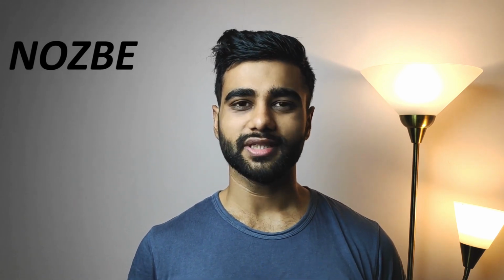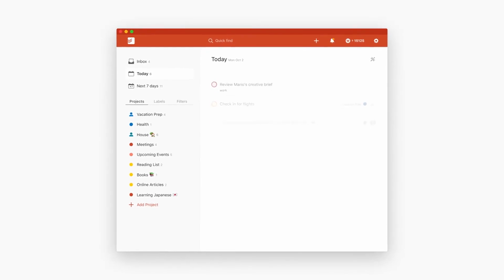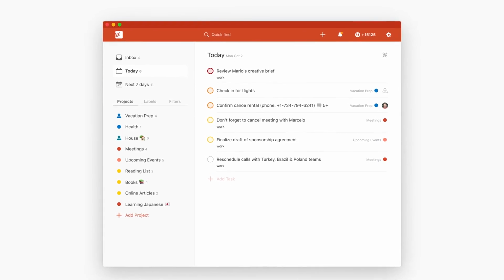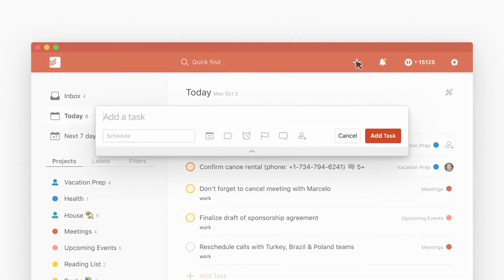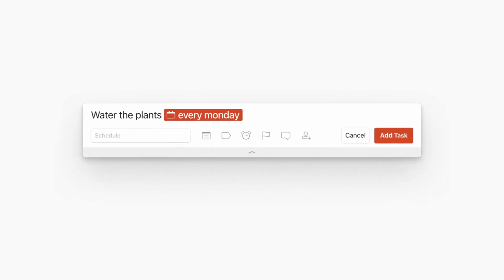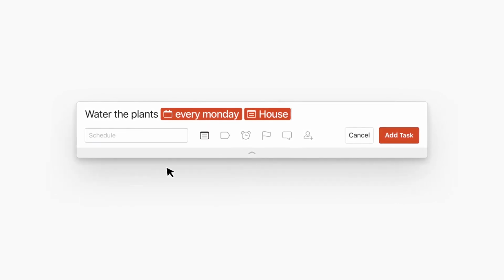There's one more software called Nose. Yes, if I'm pronouncing it right, it's called Nose. Now, Nose is more or less the same as Basecamp and Slack. Next up is Todoist. Todoist can do things for an individual what Nose does for a team. You can create tasks in Todoist and give a specific description to them. If you have connected with your email ID, then an email from your boss is directly converted into a task in Todoist. Todoist is a browser extension, but you can also download it as an app in your mobile phone.